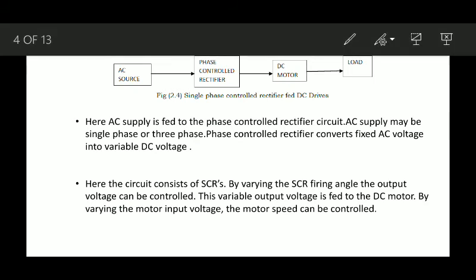To control the speed of any DC machine, first the AC source is converted to DC voltage by a phase controlled rectifier, and the DC motor is controlled. This is AC voltage converted to different levels of DC by using a rectifier, and then we control the DC motor. In the second method, by using a chopper, one level of DC voltage is converted to another level of DC voltage, and then we can control the speed. For that we use step up chopper, step down chopper, and many other choppers available in the literature.